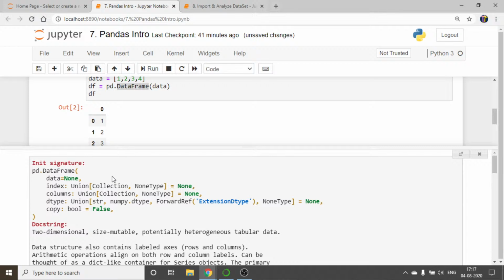You can see that the data structure also contains different values, like different labeled axes. So this is what we use a data frame for. Alright, so now let's go further.